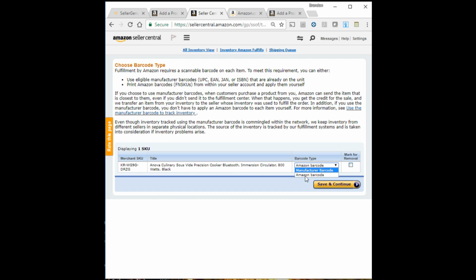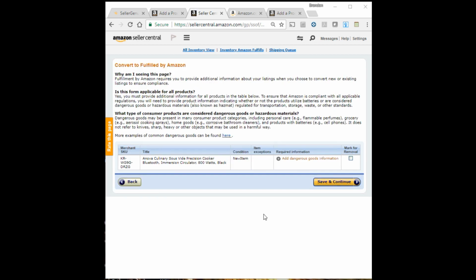Or you can choose the Amazon barcode, which is specific to your item. For larger items or items with very popular brand names, I'll use the manufacturer barcode. Now, when you sell an item used, you don't have the choice. You have to use the Amazon barcode. And save and continue.